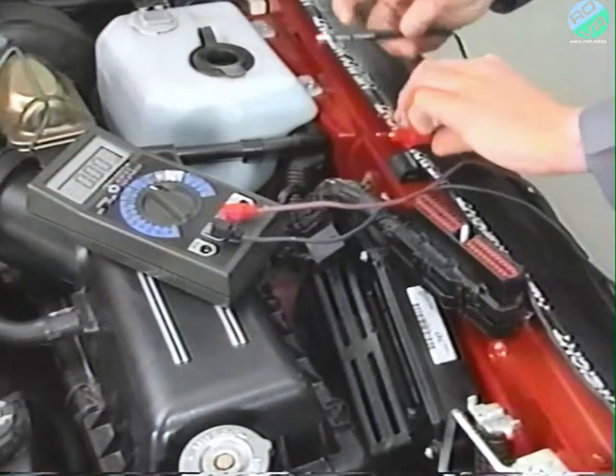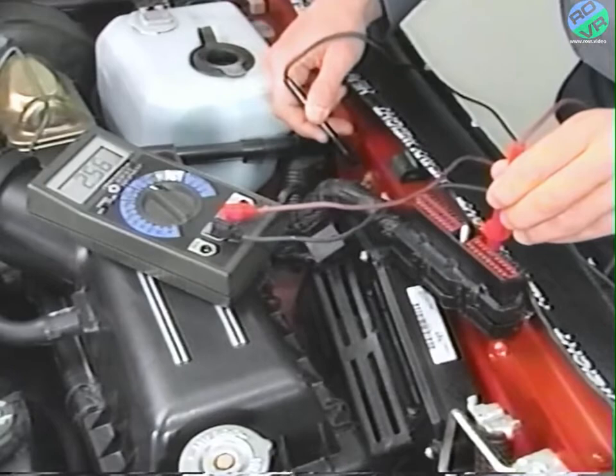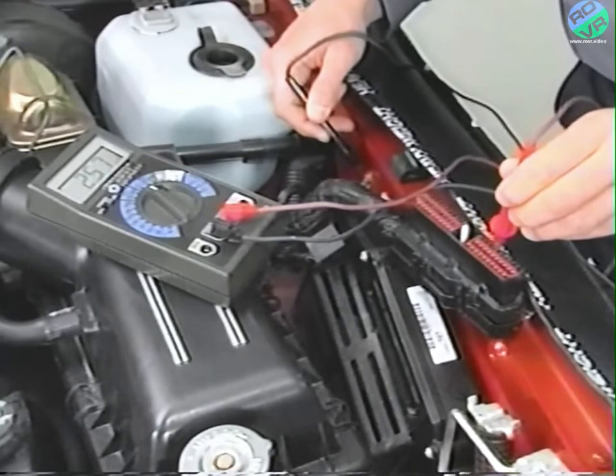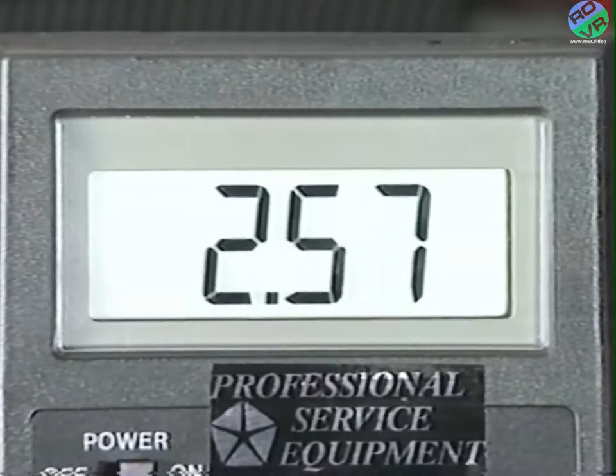To test the C²D bus, cycle the ignition key to the run position. Measure at the engine controller the voltage between cavity 26 and ground and cavity 46 and ground. Readings of approximately 2.5 volts should be measured in each case.